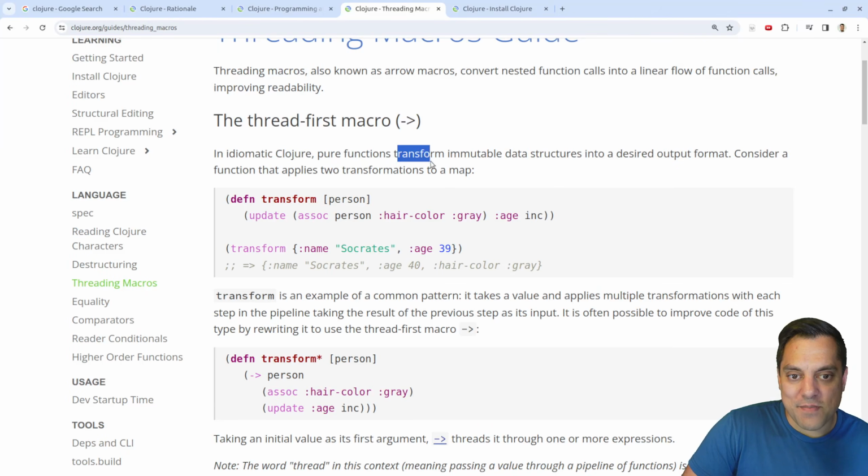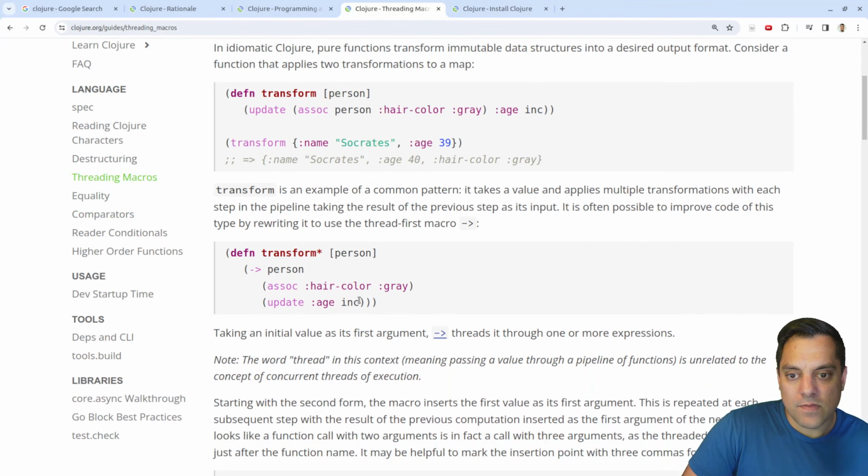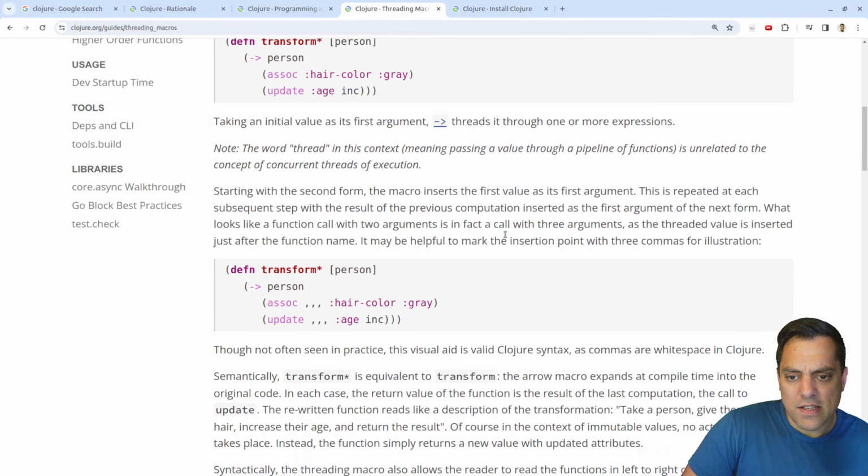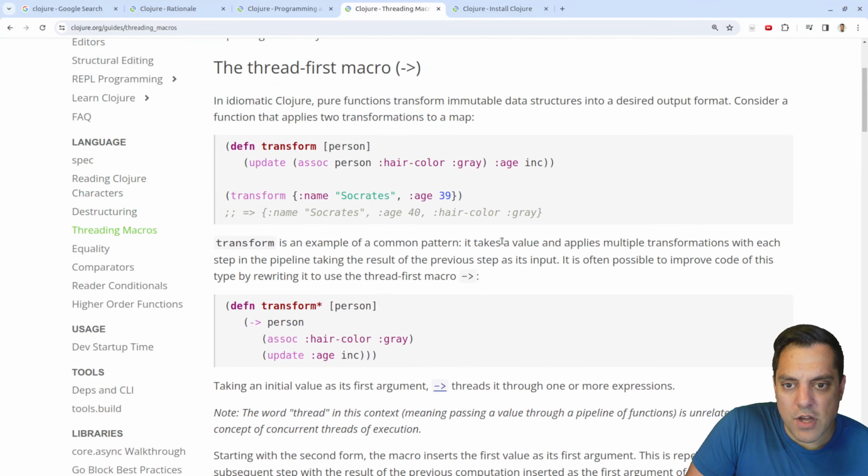Here's the thread-first macro. Pure functions. Okay. Transform, taking an initial value as an argument, threads it through one or more expressions. Okay, interesting. That's pretty clean. I mean, there's no specific function calls we have to know about or anything.